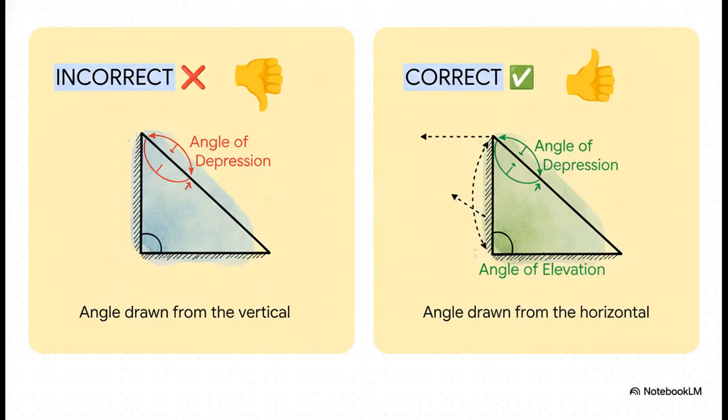Okay, look at this comparison very, very carefully. The incorrect way, on the left, is what feels kind of intuitive, right? Just jamming that depression angle into the top corner of the triangle. But that's totally wrong. The correct way, the method that will save you every time, is on the right. Always, always use our trick. You take that angle of depression value and you simply place it in the bottom interior corner. That one simple move guarantees your setup is perfect.